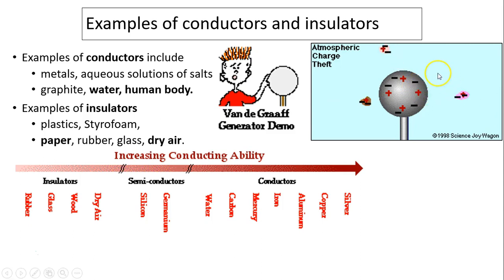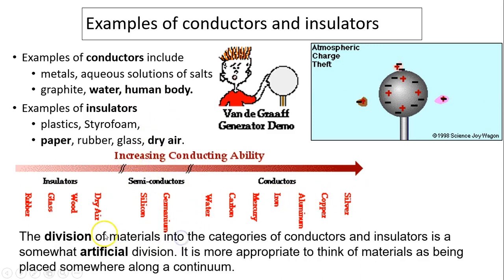Now in the summer, the air is humid. There are many water molecules. What water molecules do is take this excess charge in your body away. So your body remains neutral, more or less. So insulators and conductors, there is not a definite separation. This division is an artificial one. And somewhere in the middle, we call these semiconductors.